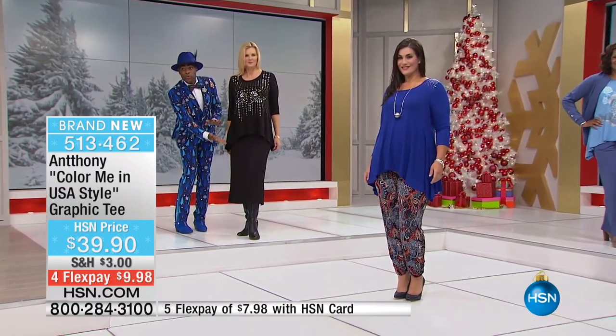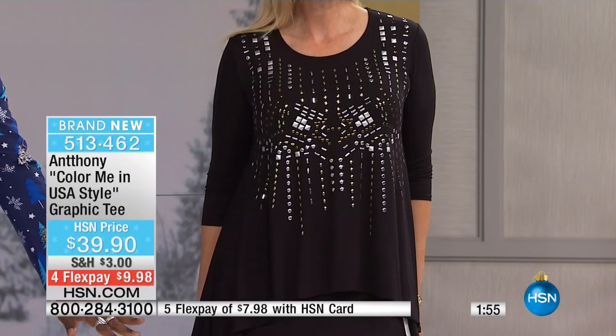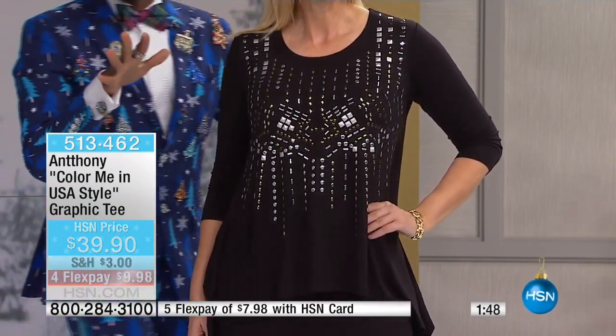What's really nice about this is that you have the little soft shark nibble. We did on the hemline a little bit of a shark nibble, and then you have that wonderful embellishment — that's just enough for the holiday season and going into New Year's. What a great way to dress up your basic black pieces — a black maxi skirt or a simple black pant. Maybe you don't have time to worry about wearing Christmas pins and all that other stuff.